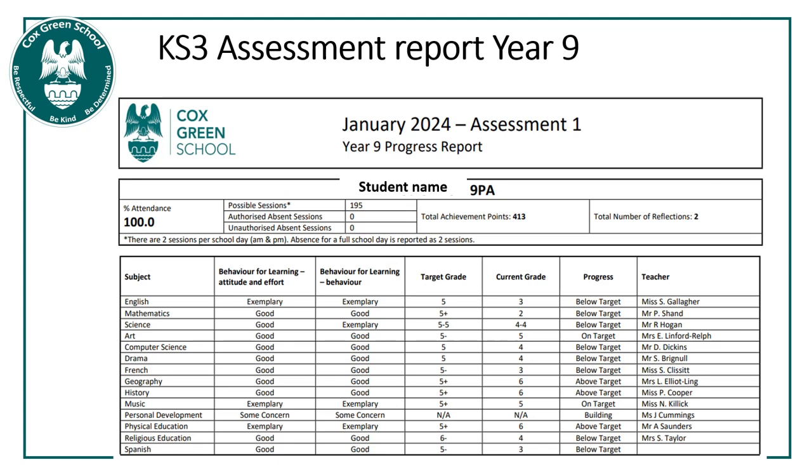So we use what's called the Fisher Family Trust 20, and the way in which that works is, let's say for example, we have a student in English and they get a certain CAT score. They would look at other students who historically have got that same CAT score, and extrapolate from that. If you had 100 students who got that CAT score in the past, they take the top 20, the one that came 20th in terms of their overall progress, and what grade they achieved at GCSE is on average the target grade that they then receive.